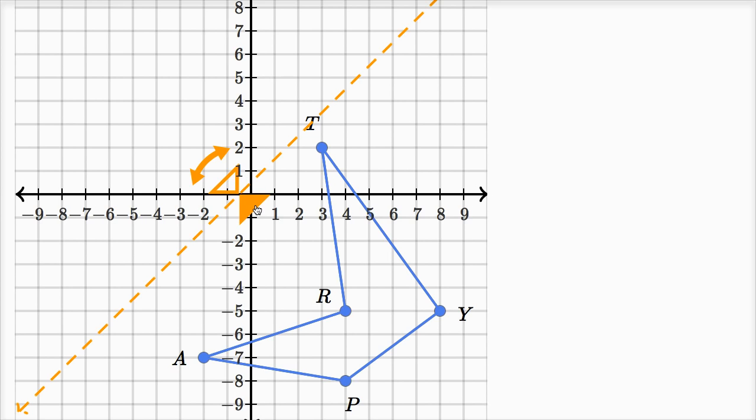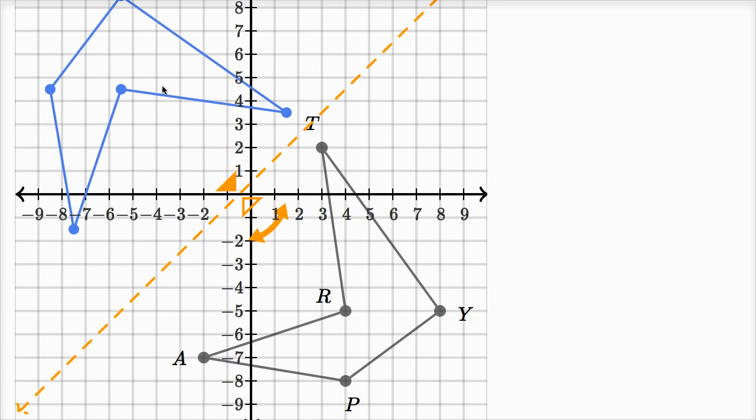We could see that. Let's do the reflection. There you go. And you see we have a mirror image. This is this far away from the line. This corresponding point in the image is on the other side of the line, but the same distance. This point over here is this distance from the line, and this point over here is the same distance, but on the other side.